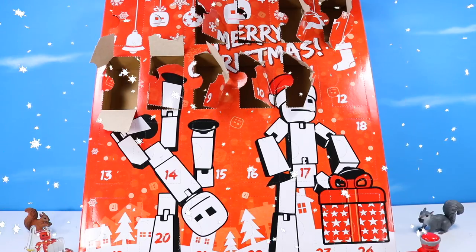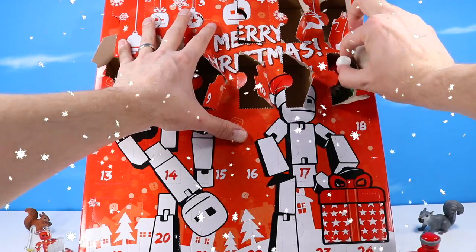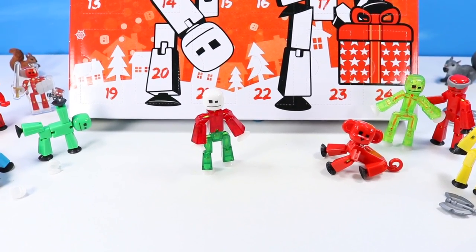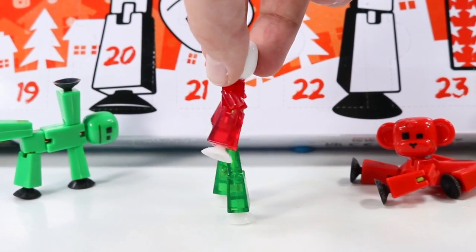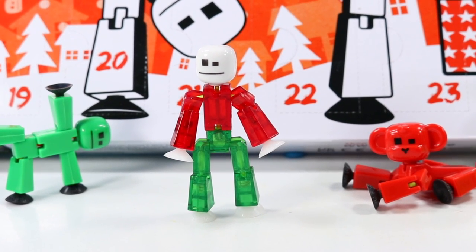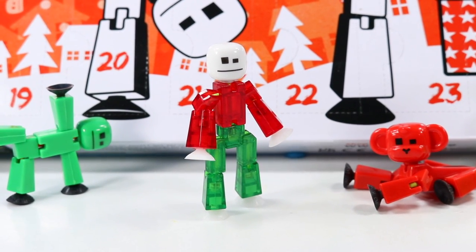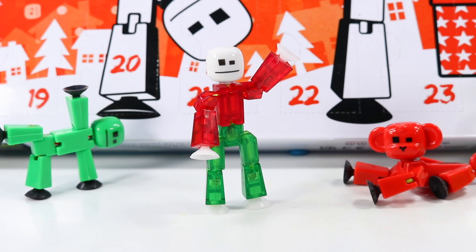Nearing the halfway point with door number twelve — now we're talking holidays. A very festive red and green StickBot. I'm fairly certain this holiday StickBot is super exclusive with this pack — an awesome holiday-themed two-color StickBot: translucent red on top, translucent green on the bottom, with a bright green bungee cord inside and a nice solid snowy white headplate, almost like a snowman. This one is the reason for opening the StickBot advent calendar first. What a cool pot of Stick. Very impressive.